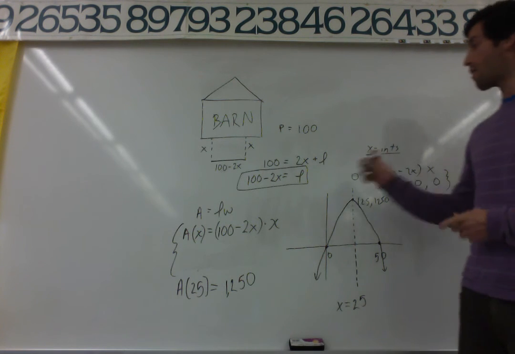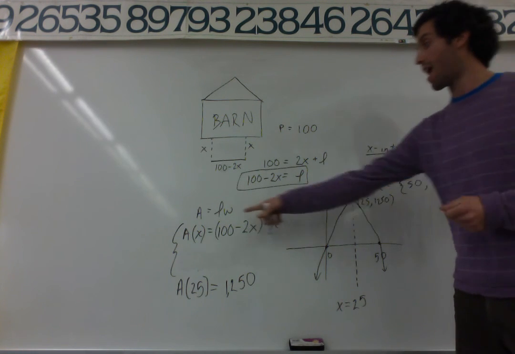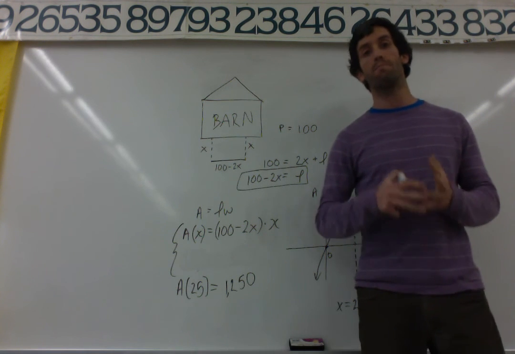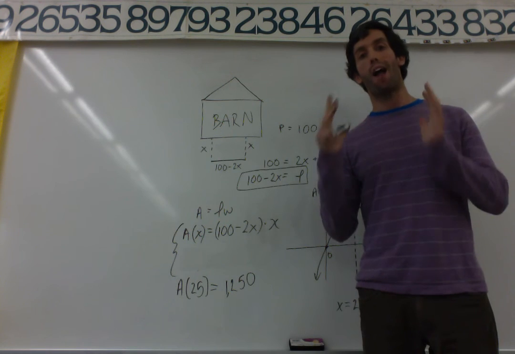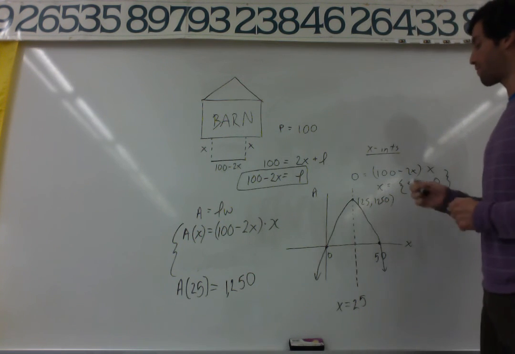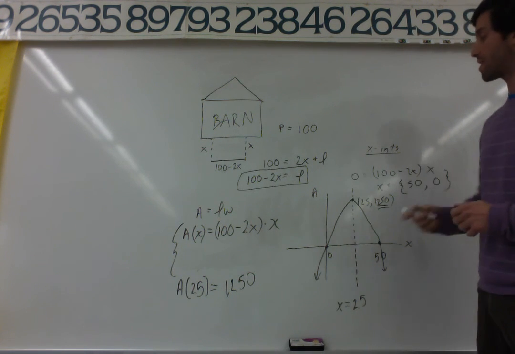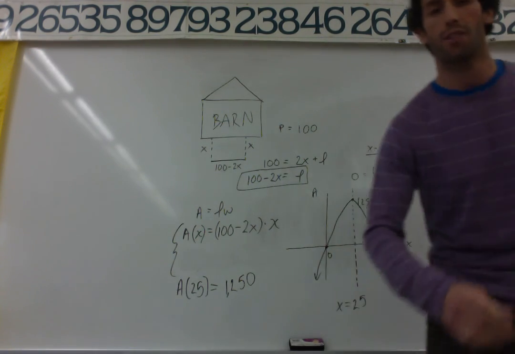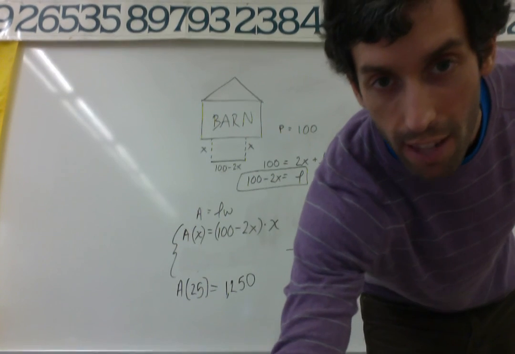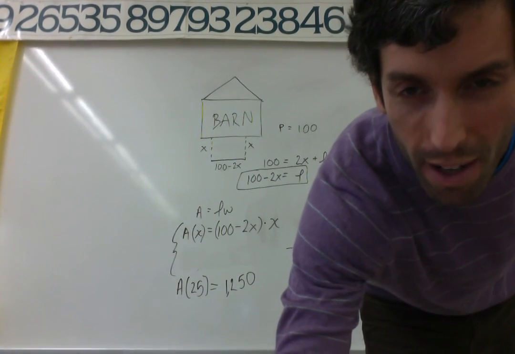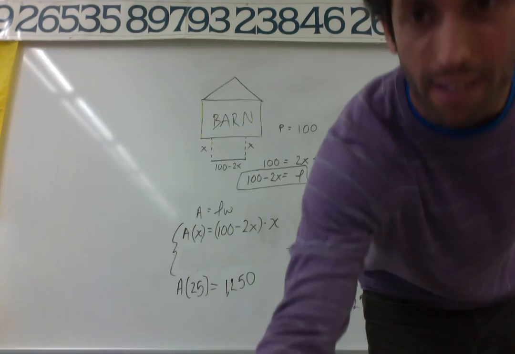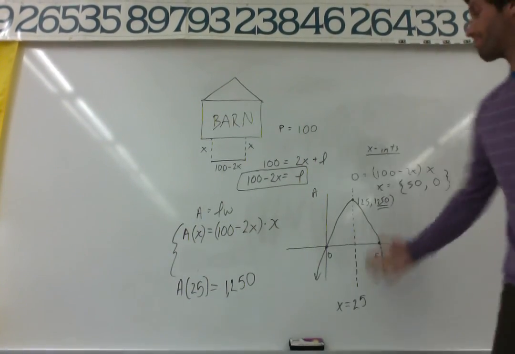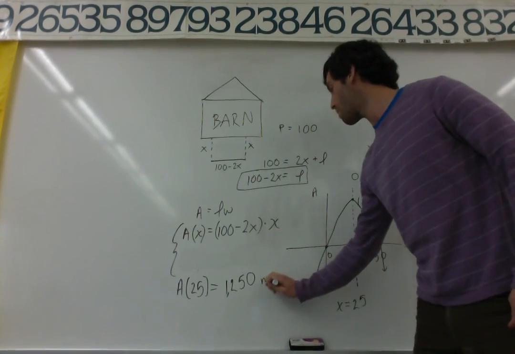Now, this is area, right? The y-axis is really the area axis, and this is x. So the answer to the whole problem, we're trying to find the maximum possible area of the enclosure, and the answer is 1250. Okay, the y value is the area, right? Area is a function of x. So the answer is 1250 square meters. I believe it was in meters, right? Did I get that right in the first place? I side with the metric system, so I believe yes. Okay, so that's it. 1,250 square meters is your answer.